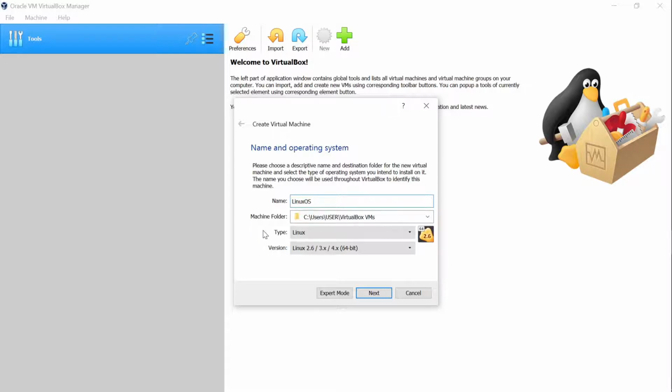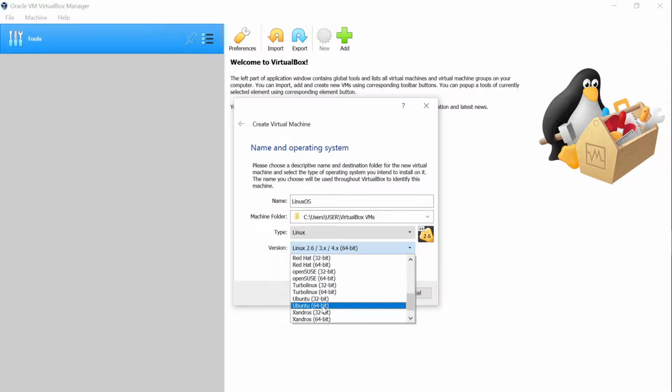Then next is the type. Here we select Linux. Then we go to version. Here we select Ubuntu 64 bits. So let's select it. Click on it, scroll down and search for Ubuntu 64. So there it is.